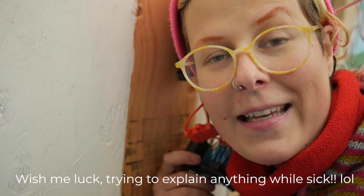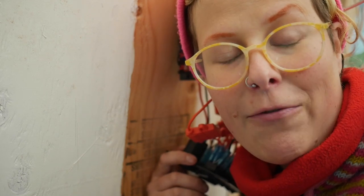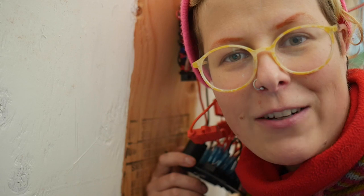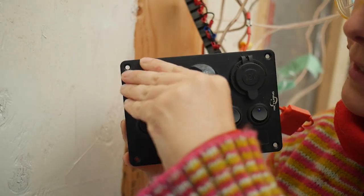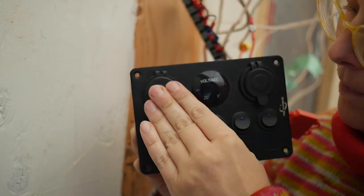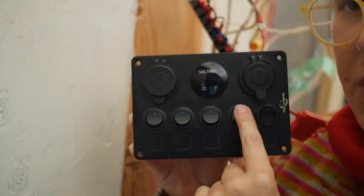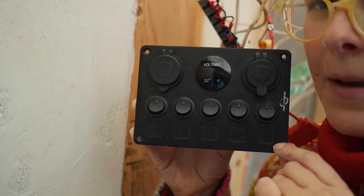Anyway, what I wanted to say is I thought I would do a little explanation between how a circuit works and how this particular circuit works for 12 volt electrical, because I figured it out and I'm proud of figuring it out, and I thought explaining some of how electrical systems work might be useful. 12 volt and a USB, which is pretty sweet. And then all of these switches, which will all control individual circuits. They're kind of sub-circuits, really.